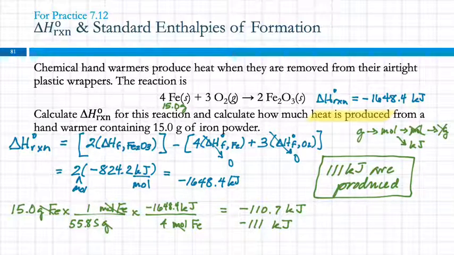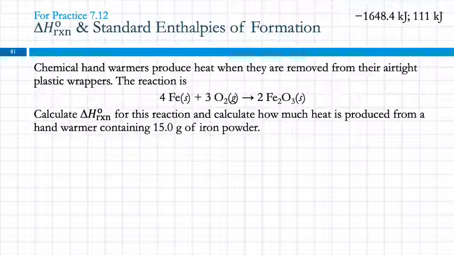Any questions? I'm not going to try to trick you with that words versus minus sign on an exam. If this was a multiple choice question asking how much heat is produced, 111 kilojoules is the correct answer. I would not put minus 111 kilojoules, because that's just being mean, right? Now, I maybe forget to divide by the 4 and stick that one in there. There might be some others that are negative, just to toss in some fun answers. Questions? Yeah, got that one. Oof, end of chapter.